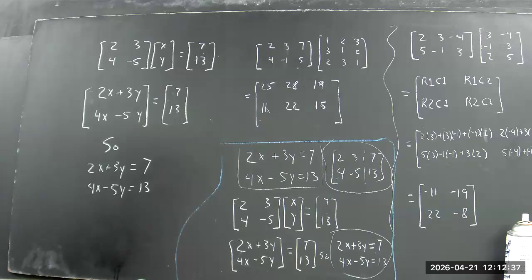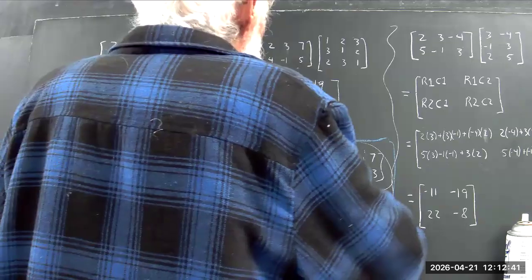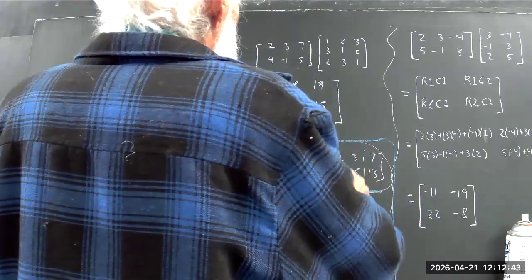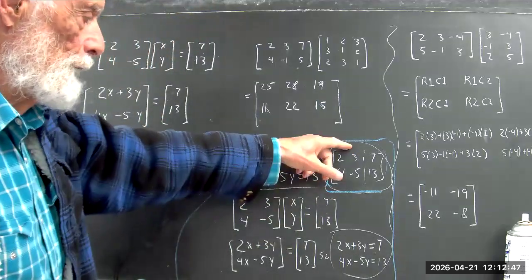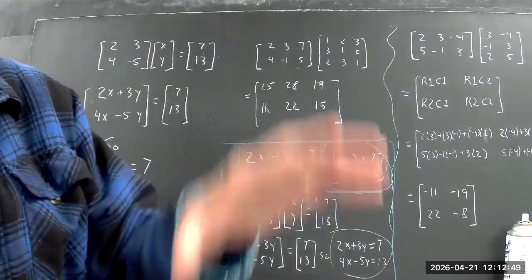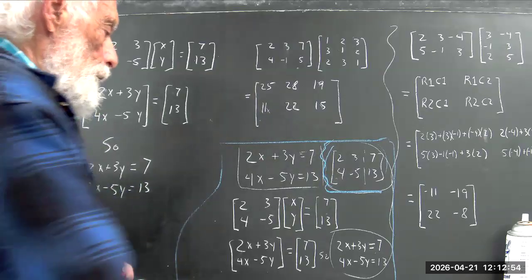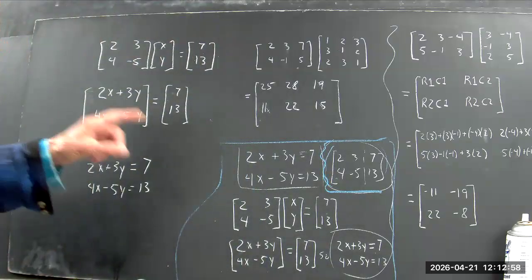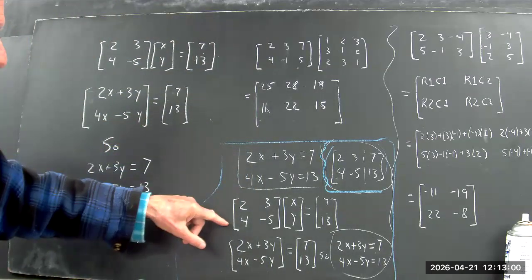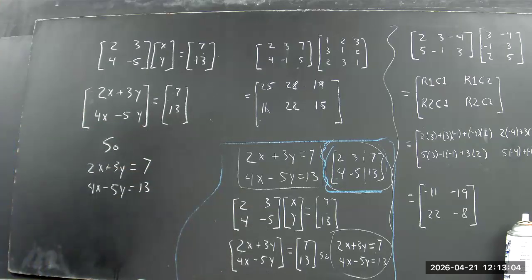Now I just wrote over here, and this is kind of walled off from the rest of it. I could also have written this as an augmented matrix and reduced that augmented matrix. And I would have gotten a solution. Once you see that the matrix equation can be written in this form, that's as far as this course officially goes.